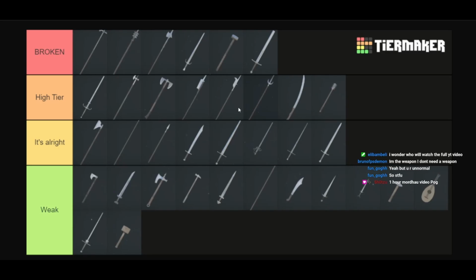Alright, the next one. God, I hate this one. The bill hook, man. The bill hook, very broken. The only thing this weapon lacks to become broken is its damage. It doesn't have good damage, but oh my god, this is probably the hardest weapon in the game to parry. I don't know what's up with its animations, but they're just unreadable. They're so unreadable.